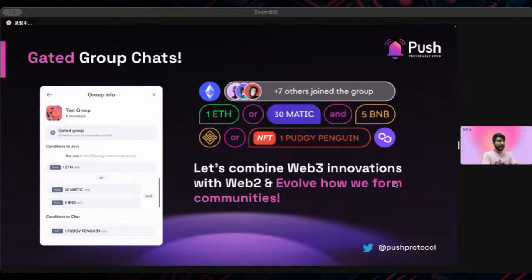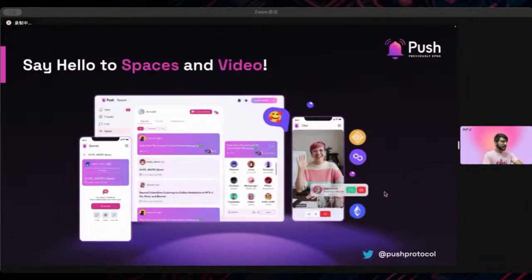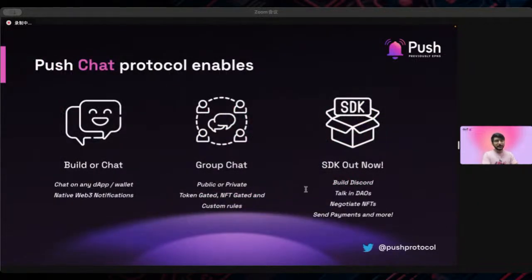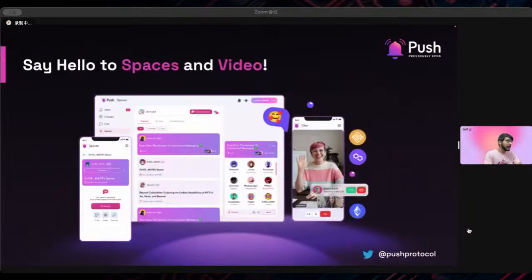So this is what I mentioned by token gated. You can just create a group saying, I want to allow the user only to be able to join the group if they have these set of rules. Maybe you can say if they have one ETH, or maybe if they have one NFT, Pudgy Penguins, or Bored Apes Yacht Club, or maybe you can define your own rules, like whatever you want. You just mint an NFT, or maybe you have DAO tokens. You can just define that, and that's totally acceptable. And again, that was chat. This is pretty straightforward. You can use it, and I'll be talking about how you can build on top of it as well.